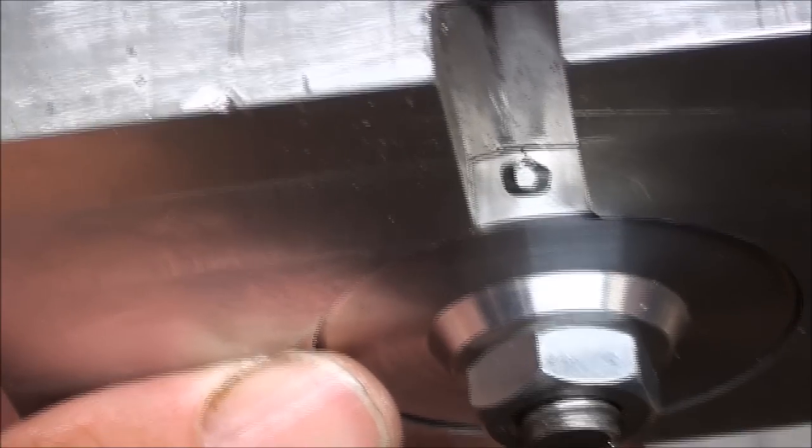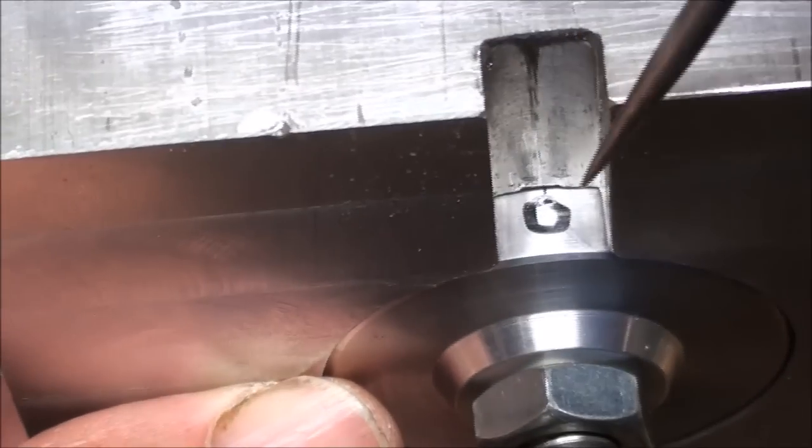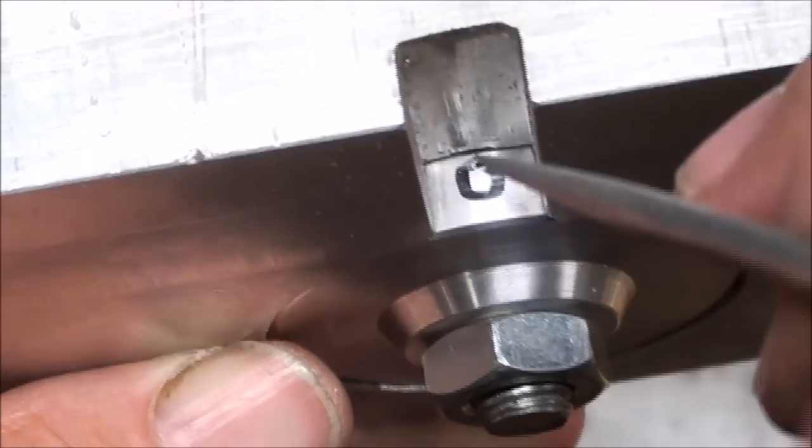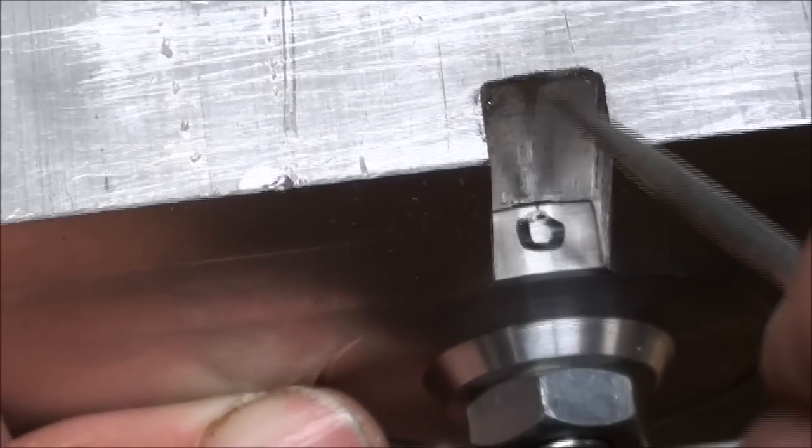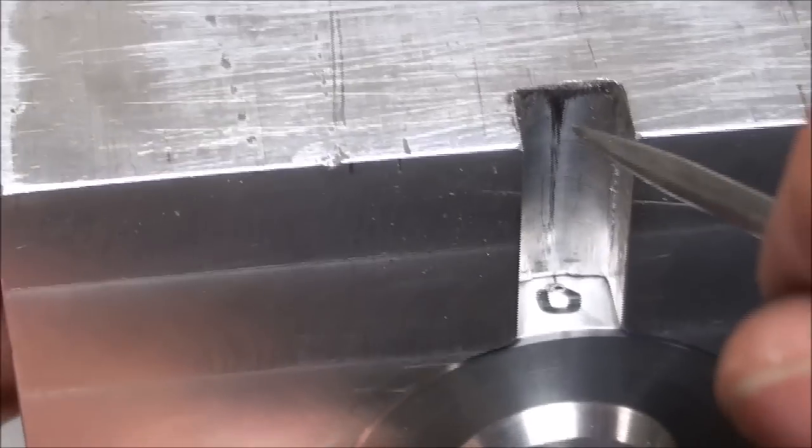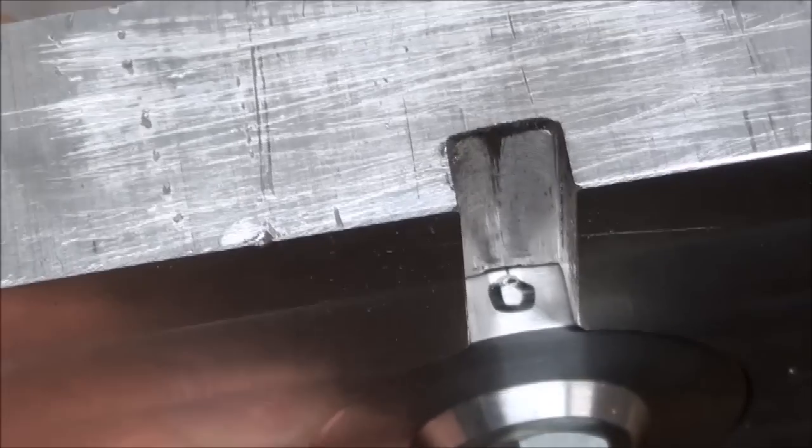I think now you can see why I pre-marked them. That's a zero, although not a very good one. Can you see just a little bit here of my index mark? That's how deep I made this. I believe quarter inch for the slot here. So that's where the zero was going to be.